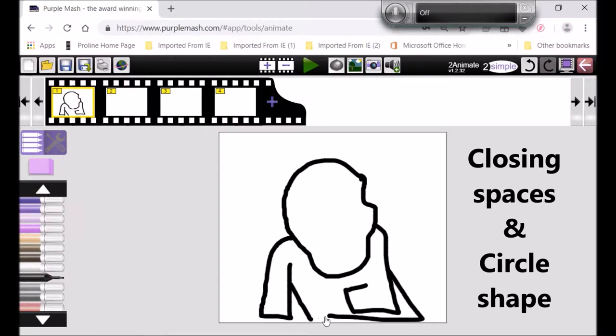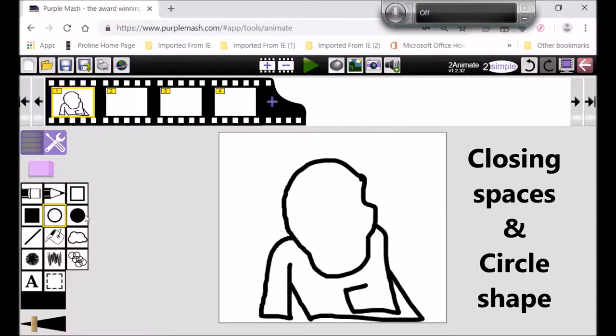And we filled it in with a paint bucket tool, if you remember in the last lesson. So I've just closed all the lines on the paint bucket tool. And now I'm just going to use the circle shape to create those eyes. And we'll do the circle fill shape over there to create the black part. And I'm going to need to draw a nose. So there's the nose. We'll draw a very simple mouth. And we've got a basic character developing over here.